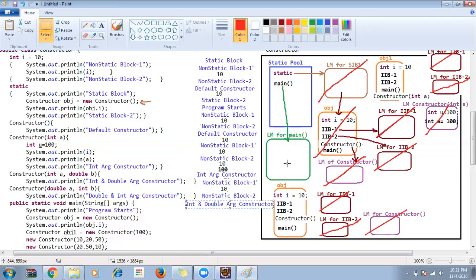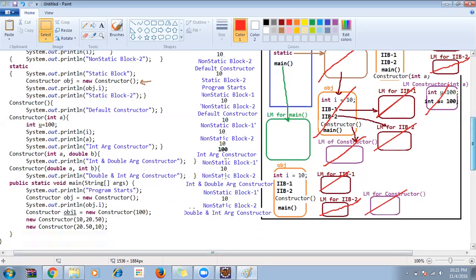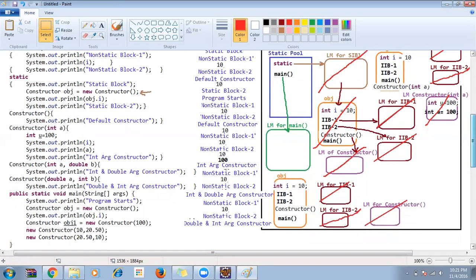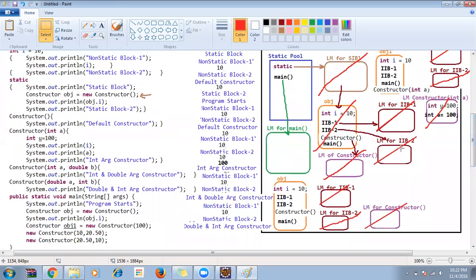Again IAB1 and IAB2 will be loaded. Then the double and integer argument constructor will be printed. Then control comes back. Finally, the main function has been executed, so the main function gets deleted.